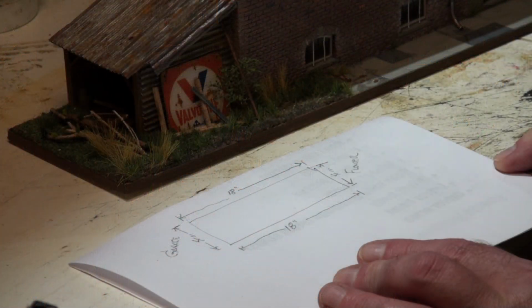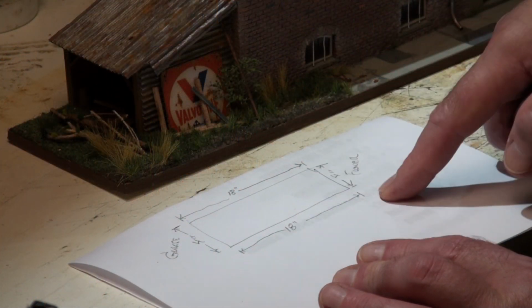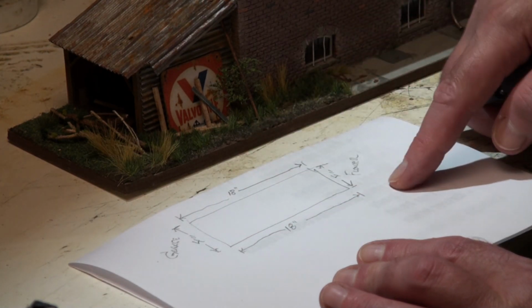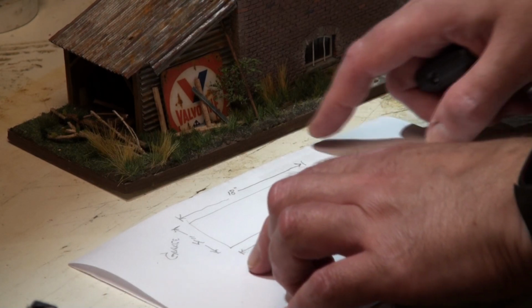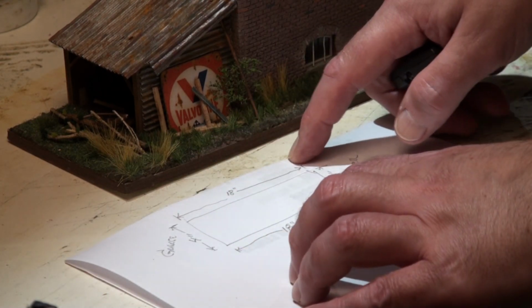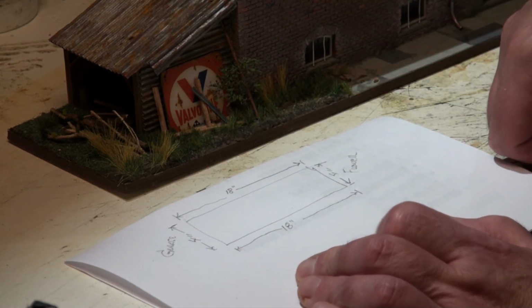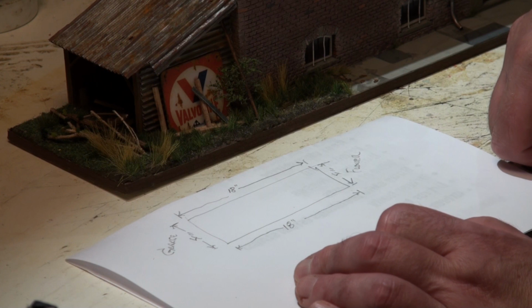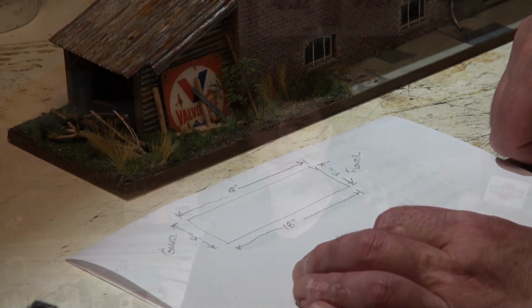Okay. All right, so here are the dimensions. 18 inches long and 4 inches wide. And it is bang on 18 inches at the front, 18 inches on the back, 4 inches on the garage side, and 4 inches on the flower side. So let's take a look at where this might look great on our track.